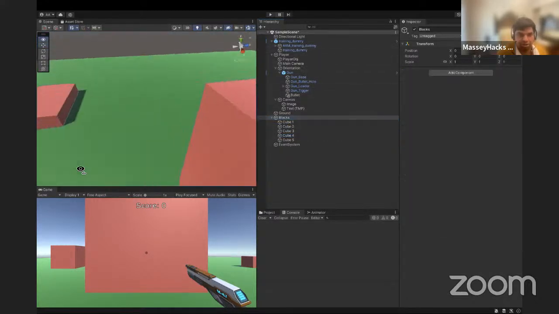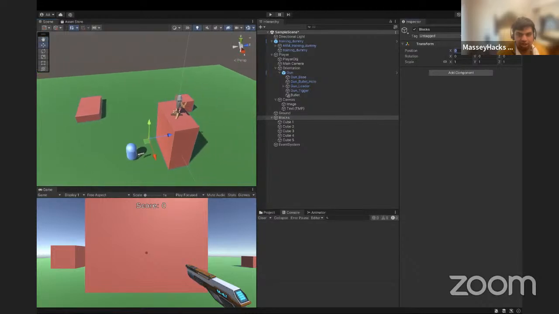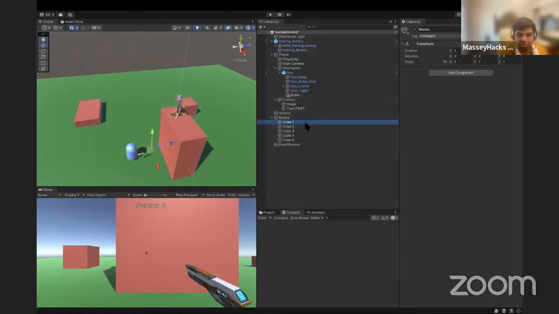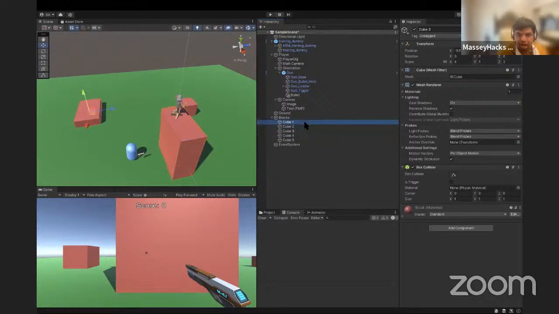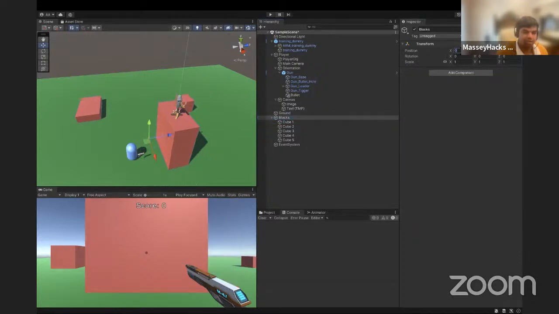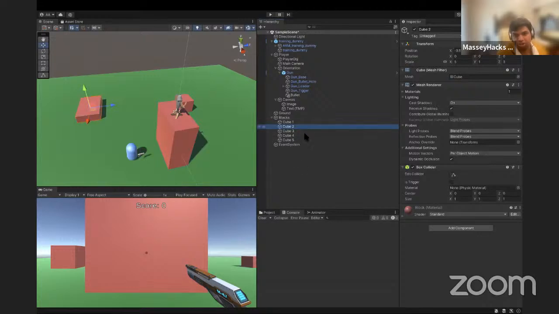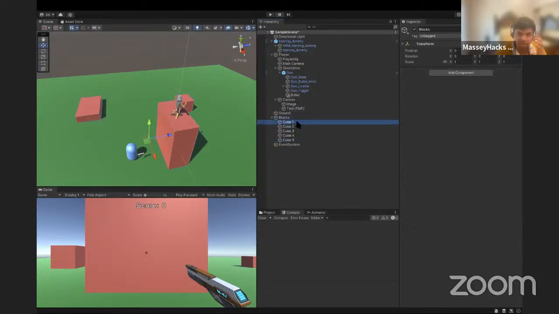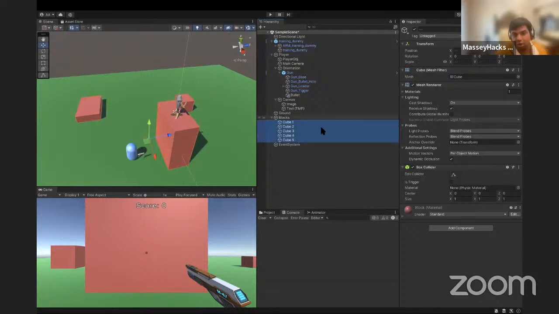For example, if I were to change this to a 1 in the X, we see that cube 1, cube 2, cube 3, their X positions did not change, but we saw them move in the real world. We call that world position. And what that means is that there was a parent that changed the position, even though the children's positions are still the same, right? In order to stop that, we need the parents of all these cubes to have 0 origin positioning. So that means that the position of all of these blocks only depends on the transforms they have themselves and not their parents.